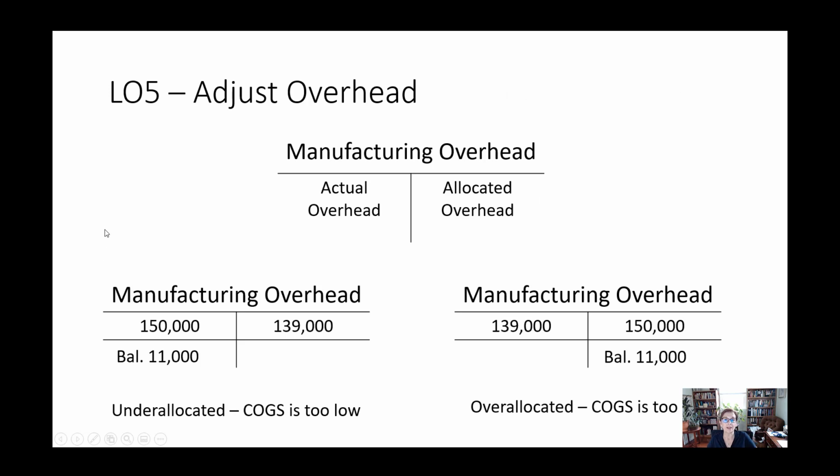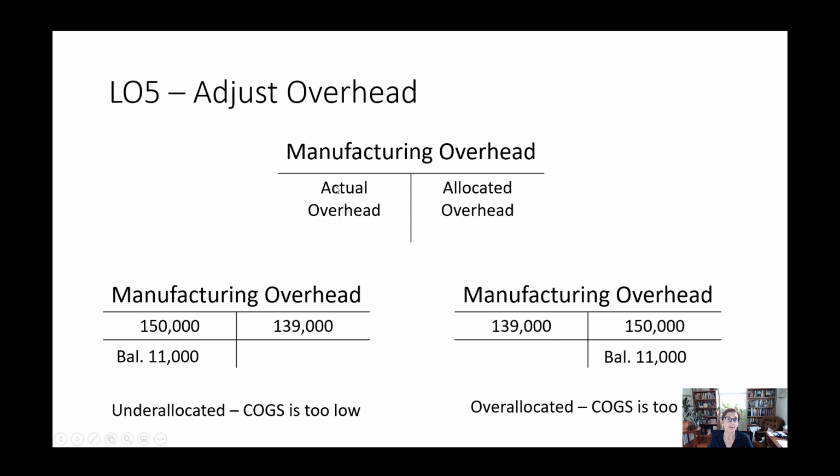Now let's take a look at adjusting overhead. So at the end of the year, this is just a reminder of what goes into our overhead. At the end of the year, we have a balance here of actual overhead. So here's one example, here's another. We have two separate examples.